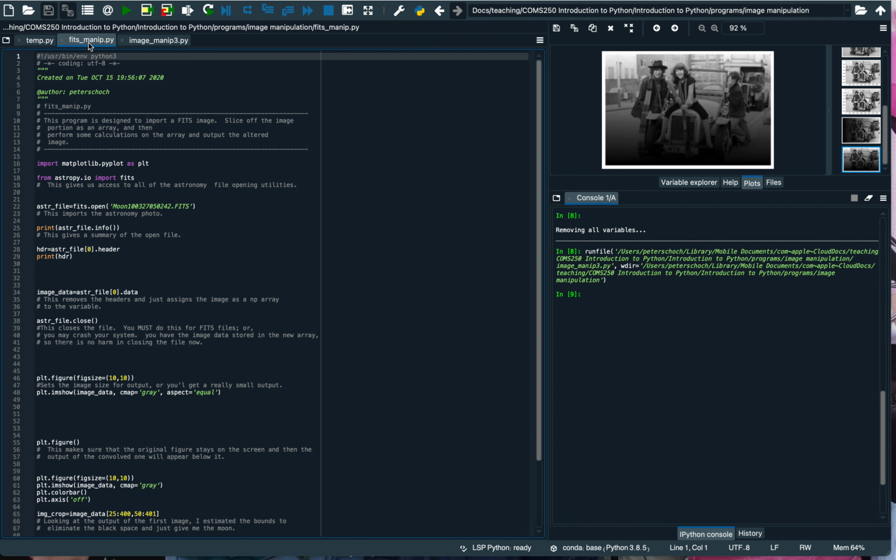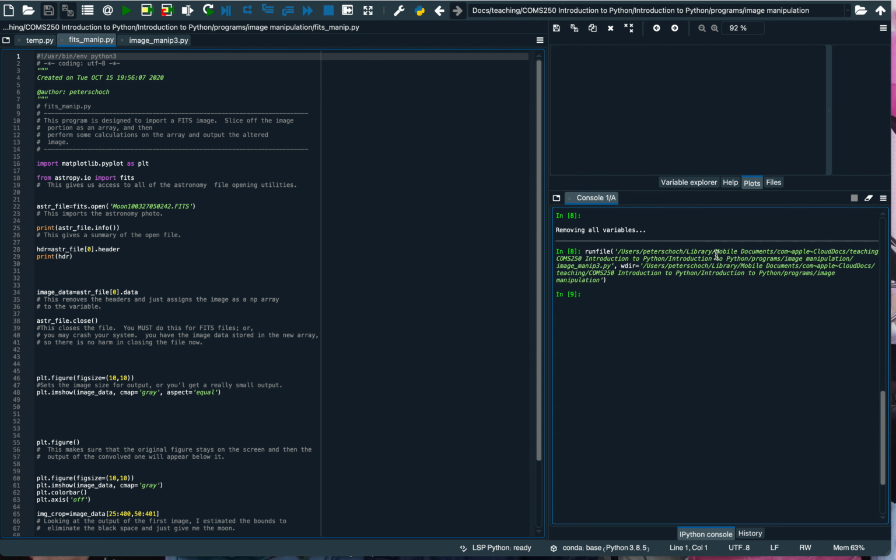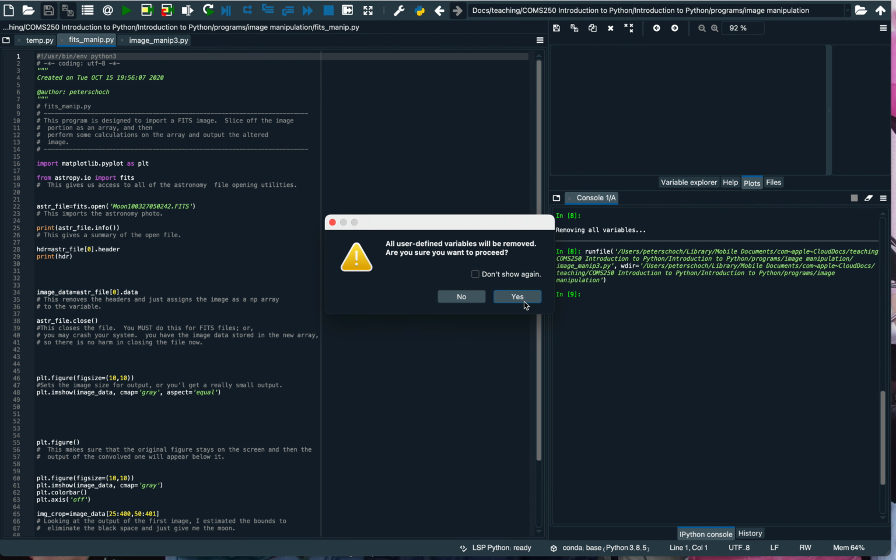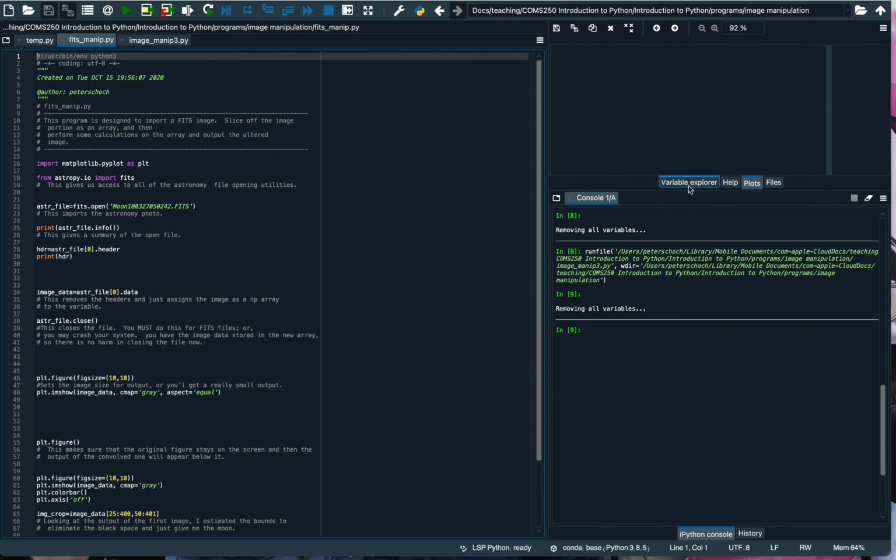Now, there's a little bonus. Let me get rid of this and dump the variables. So we can go back. This is one of the things that I've been working with and started using. This is when it says FITS manipulation. FITS is an astrophotography file format.